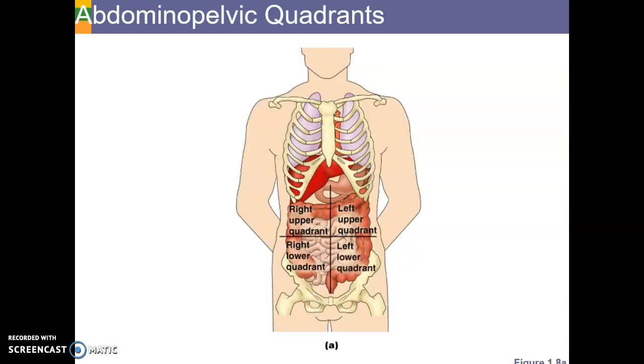We can actually divide our abdominal pelvic area into quadrants, or 4 different parts. So one really important thing that we need to make clear here now is that when we say right, we mean the picture's right, the patient's right, the other person's right. Not necessarily our perspective, but the perspective of what we're talking about. So in the picture, I may be on the opposite side, but his right is still his right. So notice we have a right upper quadrant, and then below it we have a right lower quadrant. On his left side, we have a left upper quadrant and a left lower quadrant. Extremely important to keep our rights and lefts correct.